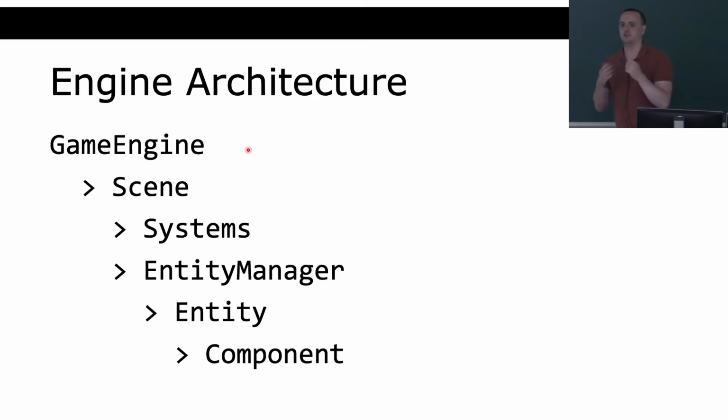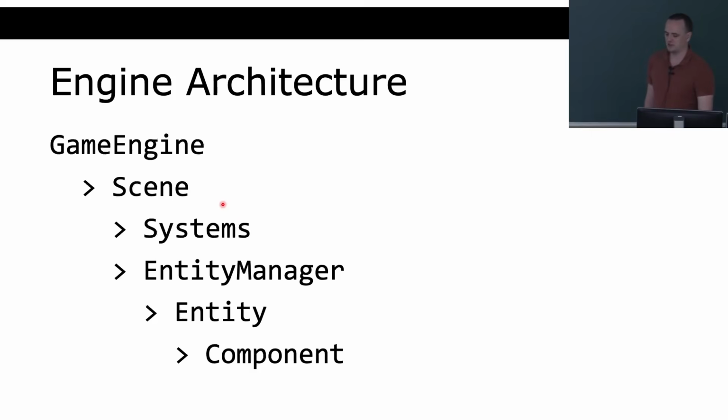And just because we're using ECS doesn't mean that nothing in our programming uses object-oriented programming. Like, we're still going to have classes, right? Stuff like this. We're still going to use objects. It's not that we're completely throwing object-oriented programming out the window. What we're saying is we're not going to rely on hierarchies and polymorphism to design our entities in our game, right? So we're going to have a class for our game engine. We're going to have a class for a scene. We're going to have functions for these systems, a class for the entity manager.